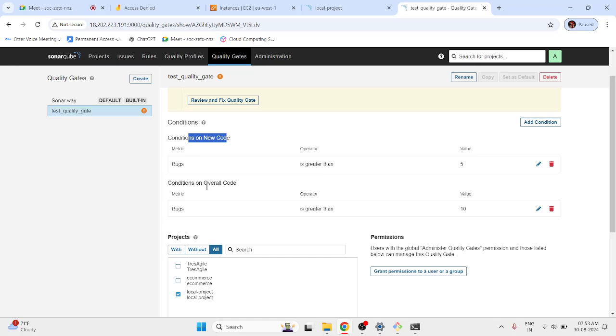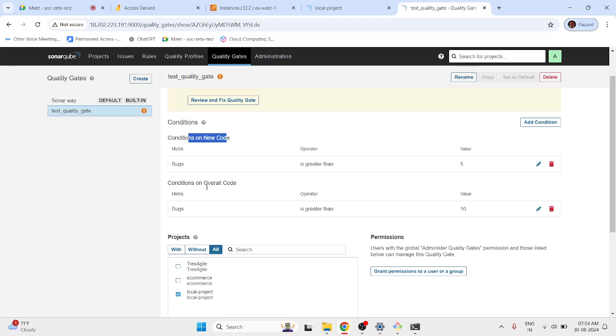All right. So these quality gates will come when we start using Jenkins and pipelines and everything.